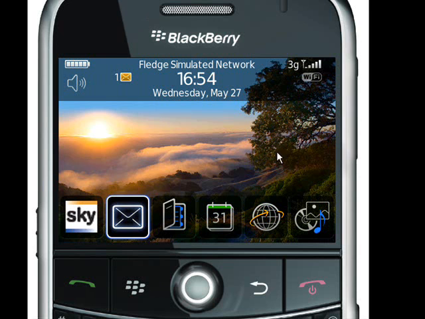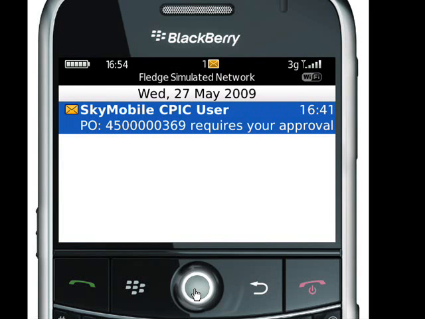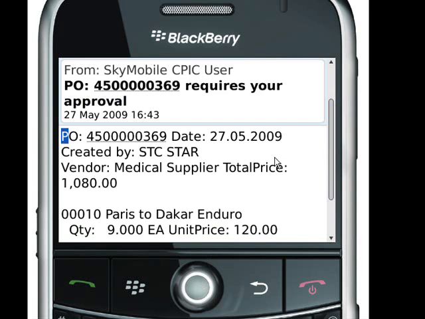So let's start. As you would expect with a workflow application, everything is triggered from the email application. So to kick this off, let's start our email system. As you can see, I've received an email that requires me to approve a purchase order. If I go in and display the purchase order, all the information that you would want to see or expect to be generated out of SAP is here in the email.